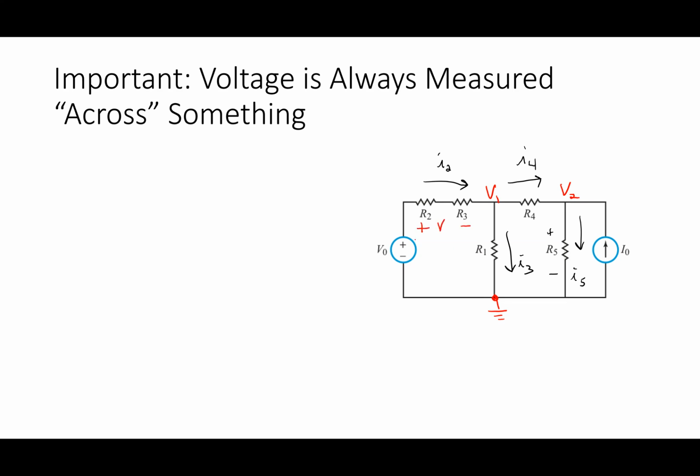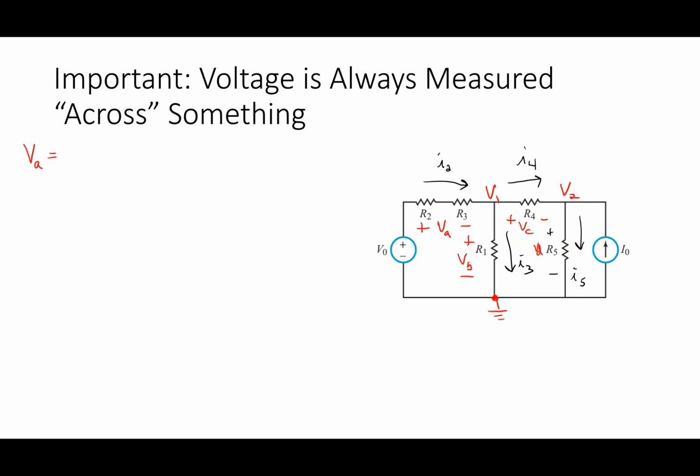Boy, what am I going to call it? I'll call this VA. I'm going to call this VB. I'll call this VC. And I guess I'll call this VD, okay? And I like doing it that way. So I'm going to say VA is the voltage across R2 plus R3, all right? VA is equal to a current times a resistance, right?